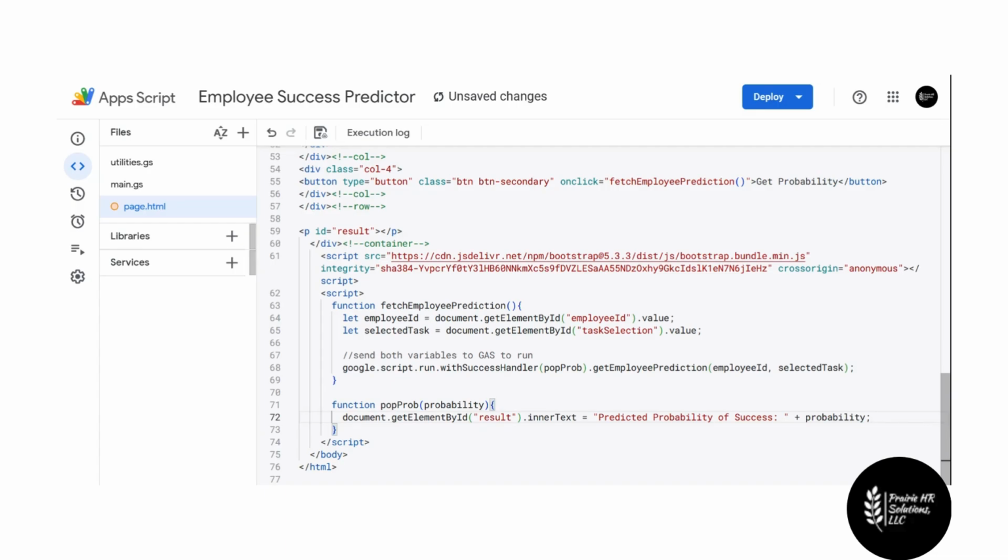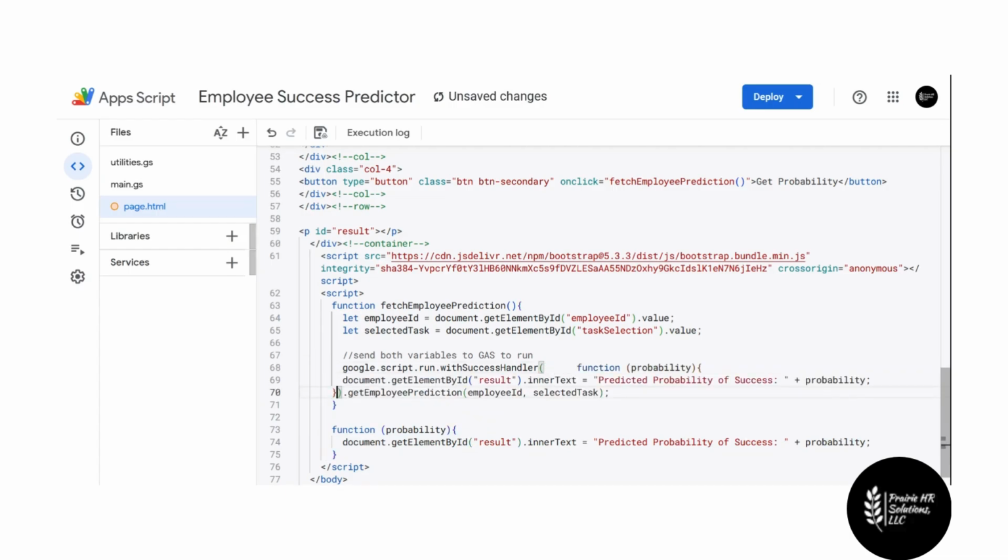So now we can run this and it would work, but I want to show you a little bit of condensing of what we can do. We don't actually need to call a function here. We can run that function within our handler. So what we can essentially do is grab this, we don't need to call a function name, but we can just put it right in there like so.